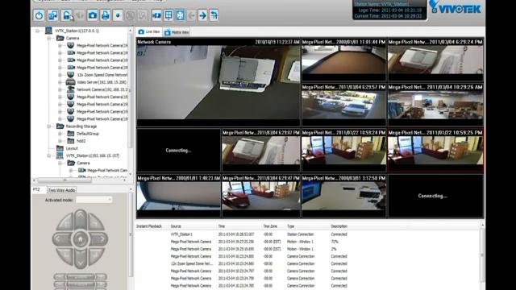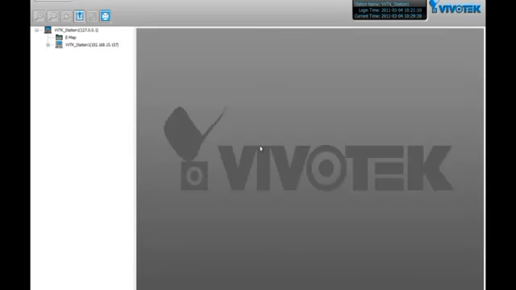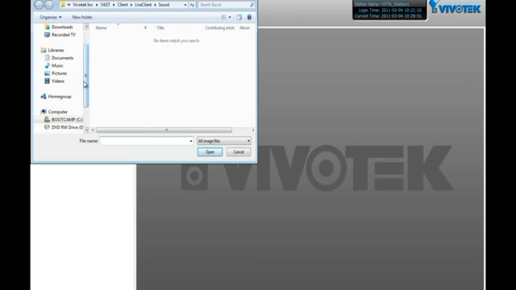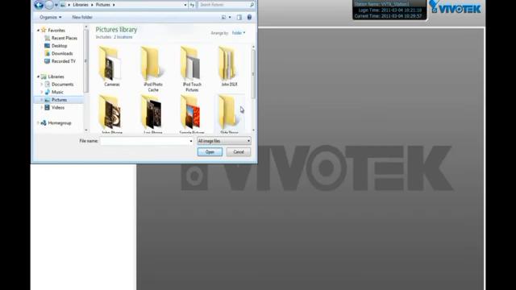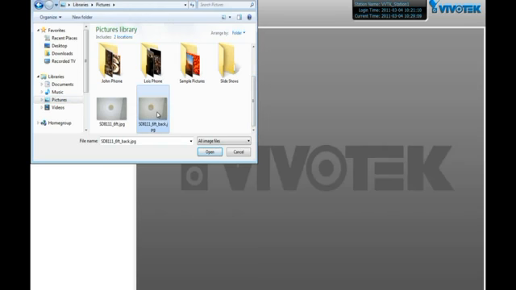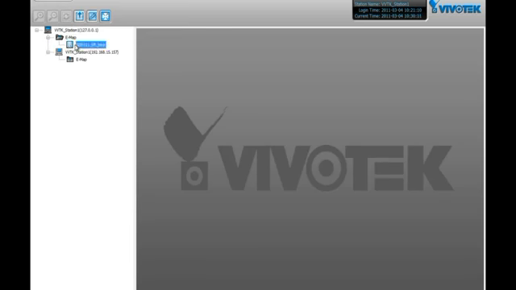Now I'm going to show you one other quick feature, which is the EMAP feature. The EMAP allows us to create a digital map or layout for the station. So let's go ahead and try to upload a map. I don't think I have any real schematics, so I'm just going to upload a picture for now. So now we're going to edit this picture.